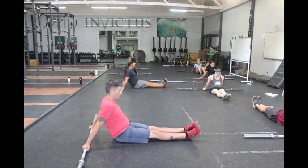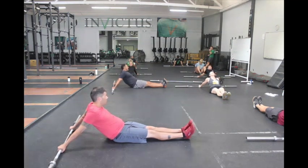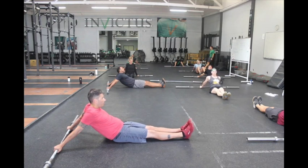If it feels good, you don't have to move through the range. You could also just hang out at the end. You have another 10 seconds or so to experiment with this.